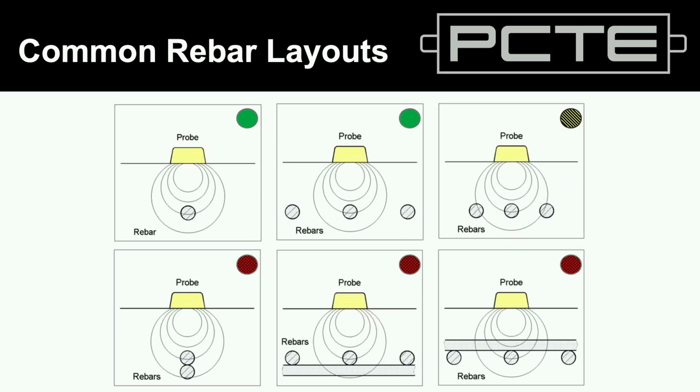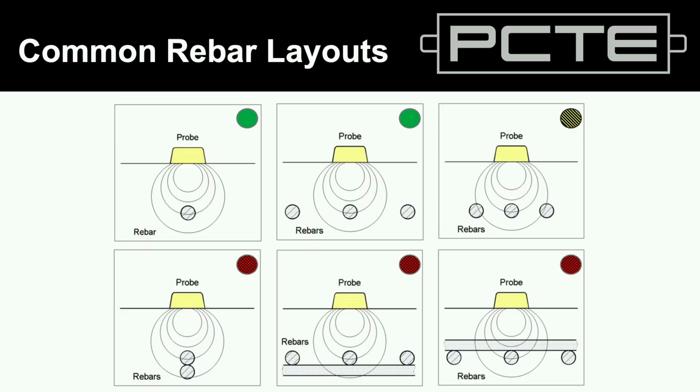So again, ideal positioning is a single bar with nothing else around it, or bars spaced at 150 centres or further, because then you won't have any other influence. Once the bars get closer than 150, there is a functionality called neighbouring rebar correction. You can tell it how close the longitudinal and latitudinal bars are, and if they're different sizes, you can tell it the size of each bar diameter. With that, you're going to pull an accurate number out, even in a source of interference.